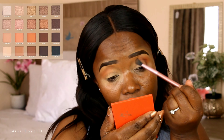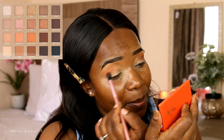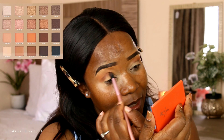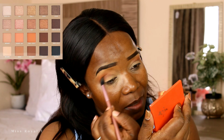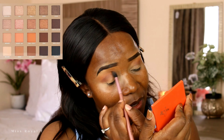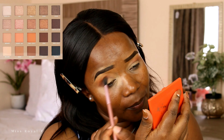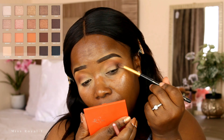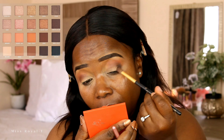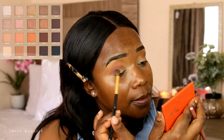I'm blending the two eyeshadows together. I'm right next to the window and the weather isn't stable, which is distracting my camera because it picks up when the sun goes in and out. I'm applying the eyeshadow 'Limitless' — a deep brown color — just to the outer corner, not taking it too far. I'm doing the same thing on the other eye with 'Limitless', placing it and leaving it on the outer corner.